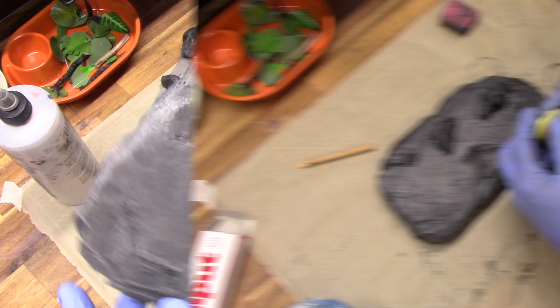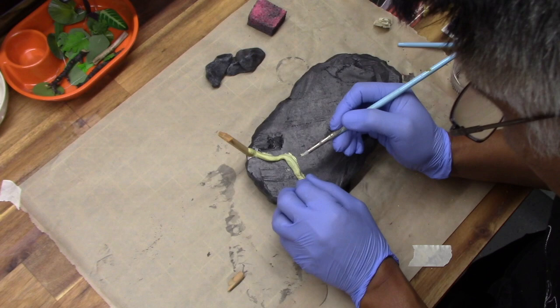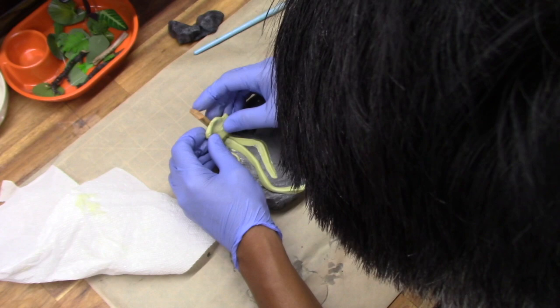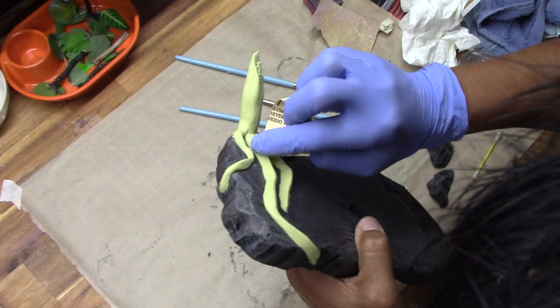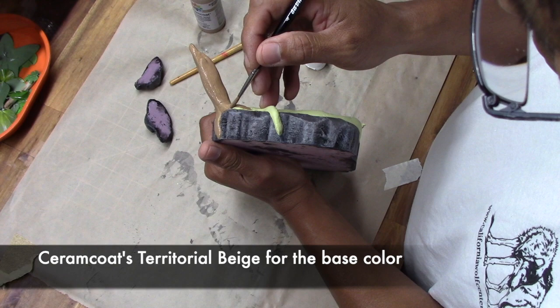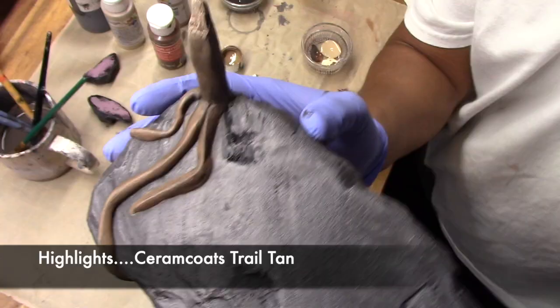Next up — the tree with snaking roots. After kneading both parts of Milliput, the dowel was put into place and I began to form and sculpt the three roots I had planned, using sculpting tools and my hands. Once the tree was completed, I created some surface texture using 200-grit sandpaper, and it was then ready to paint. Again using craft paints, I applied Ceramco Territorial Beige for the base color, then darkened it with black and brown to create dark variations. The highlights were done with Ceramco Trail Tan.